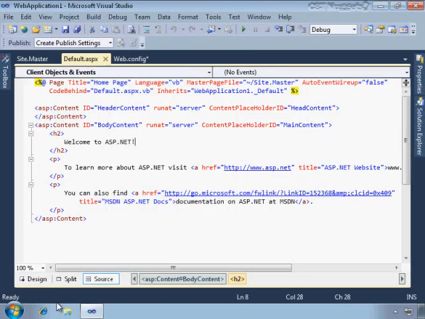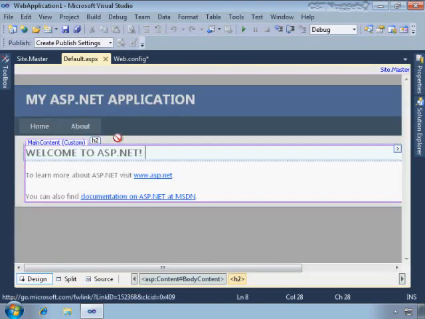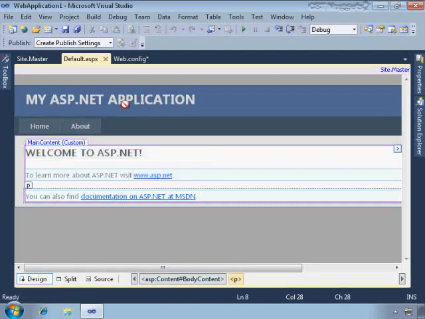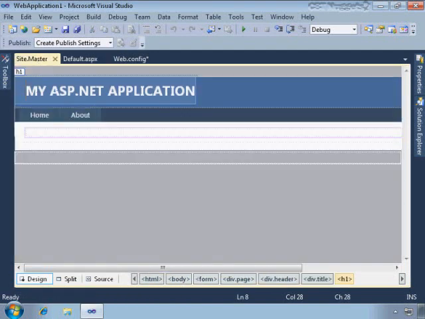Now that master page has got some more important stuff we need to look at, so let's pop it open. You can see here that it really looks the same as our web page. Go back to the design mode here. The difference is that our content got put in here. Now notice as I hover over portions of this default that I get the little no symbol. Well, that means I'm moving over a portion of the page that's defined in the master, and that icon is telling me that I can't edit it here.